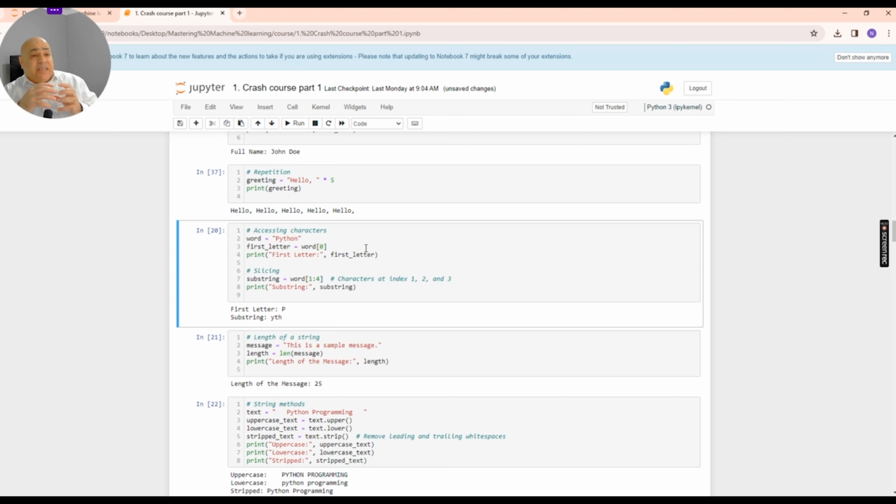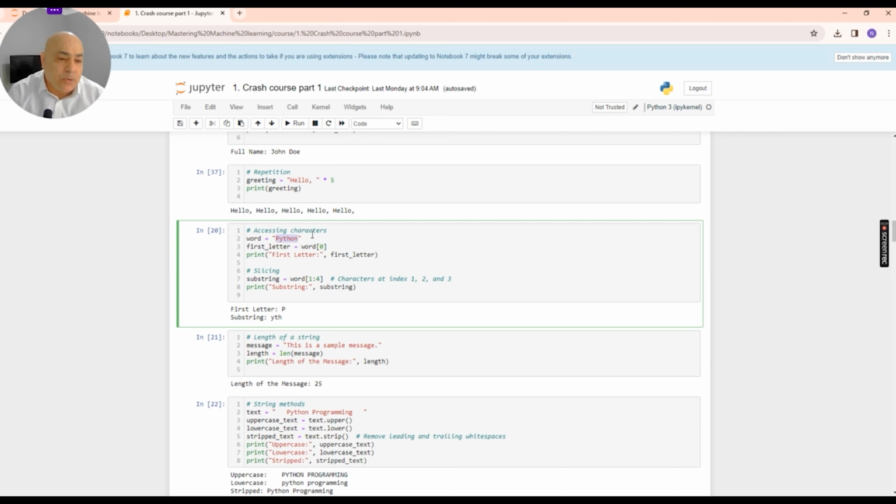Now, if I have a string, I should be able to access individual characters, because individual characters can be accessed based on their index. When we talk about indexing, we start at index 0, index 1, index 2, index 3, index 4, index 5. Even though I have 6 characters here, I will say they are from 0 to 5.